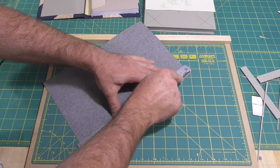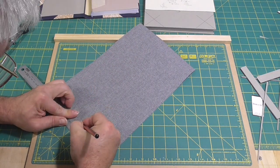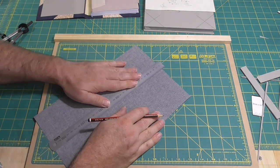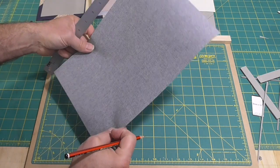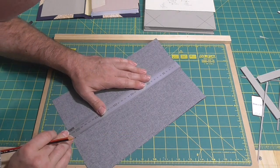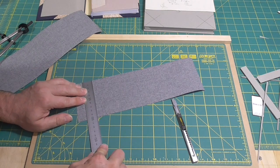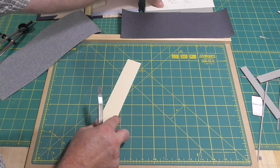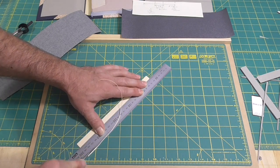Start by cutting the spine cloth, so we'll straighten up an edge so we can measure from that. We'll measure the width of the piece of cloth. The spine stiffener is made of manila card. So we'll just straighten up an edge and then cut that to the correct width. And we'll also cut that to the same height as the boards.